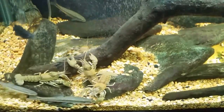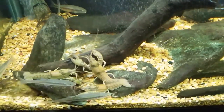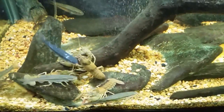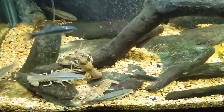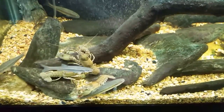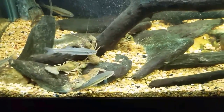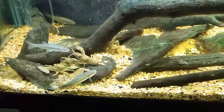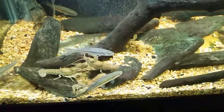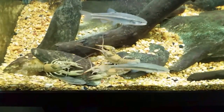Those crayfish are all too big for me to use for bait. They're all well-established crayfish and now they're just going to have to mark out their own territory and figure out who lives where — a whole new wave of drama is about to begin. We've also got that Mayan cichlid in this tank, and I've determined it has teeth. I've witnessed it crunching through and biting chunks out of crayfish — it's not a pretty sight, but it's impressive. When it opens its mouth you can see little rows of shiny white teeth.